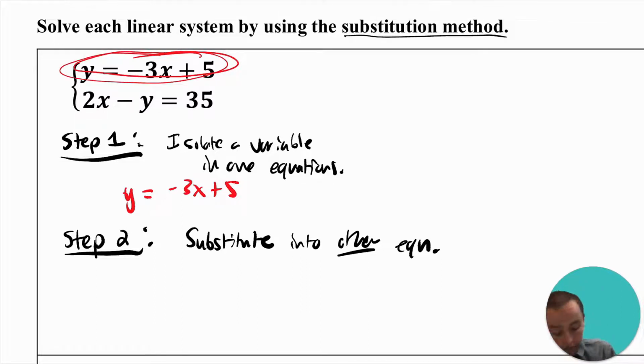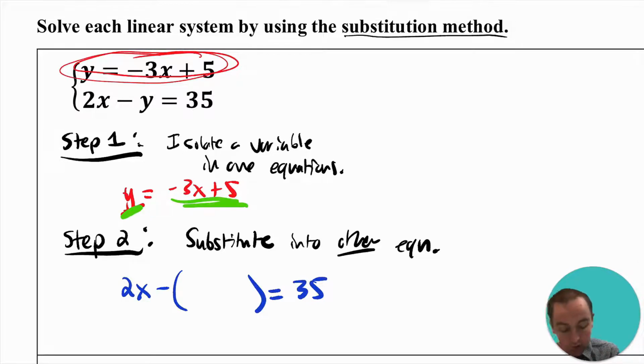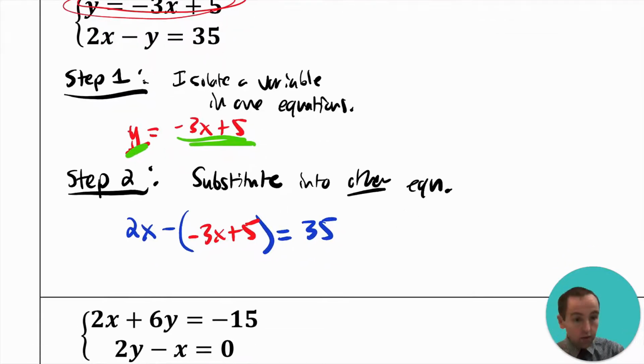And the way this is going to work is that if we've now solved for y alone, then you're going to substitute for y into the other equation. So what this will look like is we're going to take the other equation, which is 2x minus y, but now we're going to substitute in for y. Since we want to subtract y, we want to subtract the entire thing. Because we know that y was equal to negative 3x plus 5 from the other equation, we're going to put in negative 3x plus 5 where y was, because negative 3x plus 5 is what y is. Notice that I have the parentheses there.